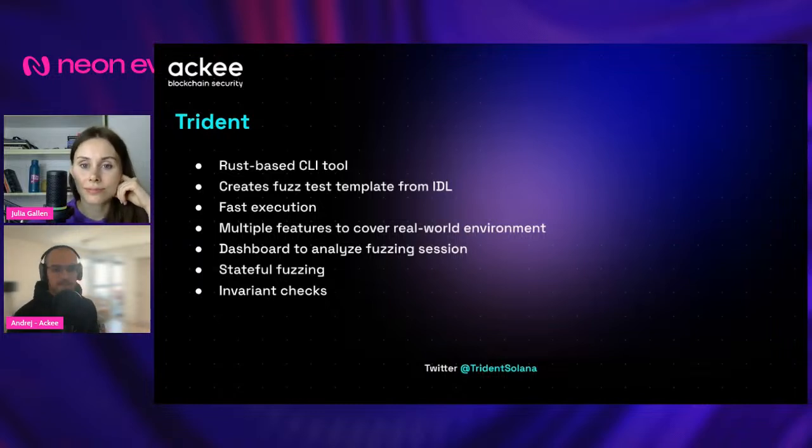And invariants basically compare the behavior in the fuzz test with the behavior of the smart contract. So the accounts are updated in some way, and in the fuzz test you check if the update is actually correct. For example, for the token account, if there is a transfer from token account A to token account B, the amount should be deducted.